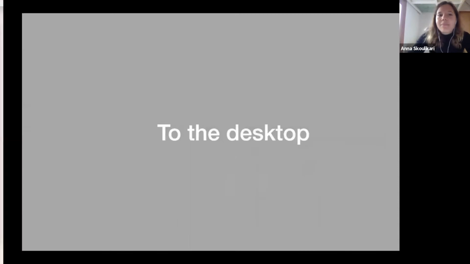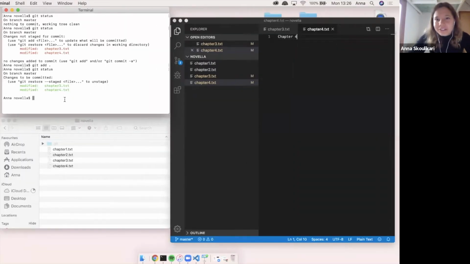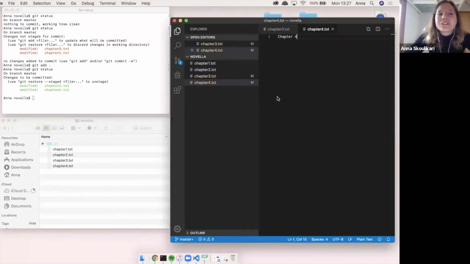But now what happens if I decide that actually the changes that I made to chapter 4, I'm not yet ready to include those in my next commit? I think I still need to work on that. I don't want there to be like a permanent history of that. The reason that I mentioned that the staging area is kind of like a rough draft space is because you can add things and remove things in order to really decide, what do I want to include in the next version of my project, in my next commit?